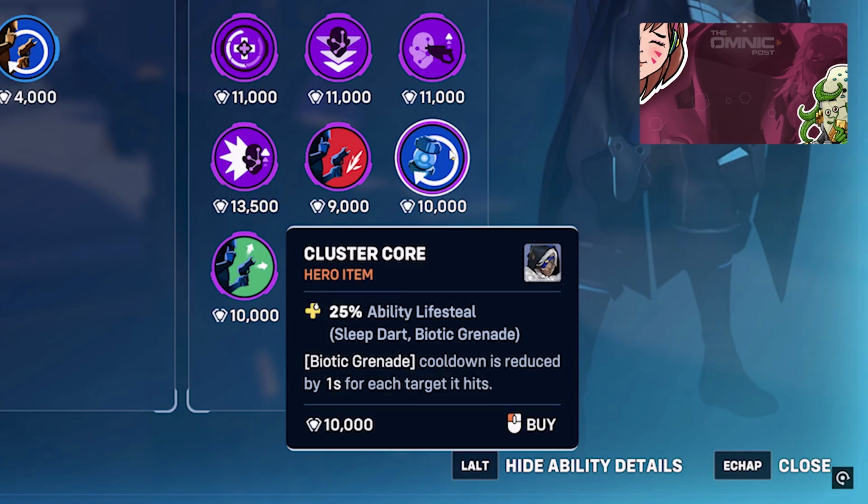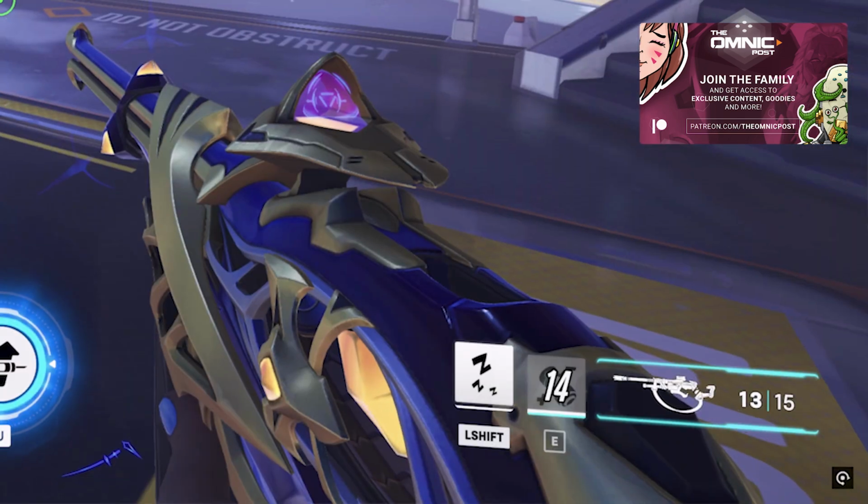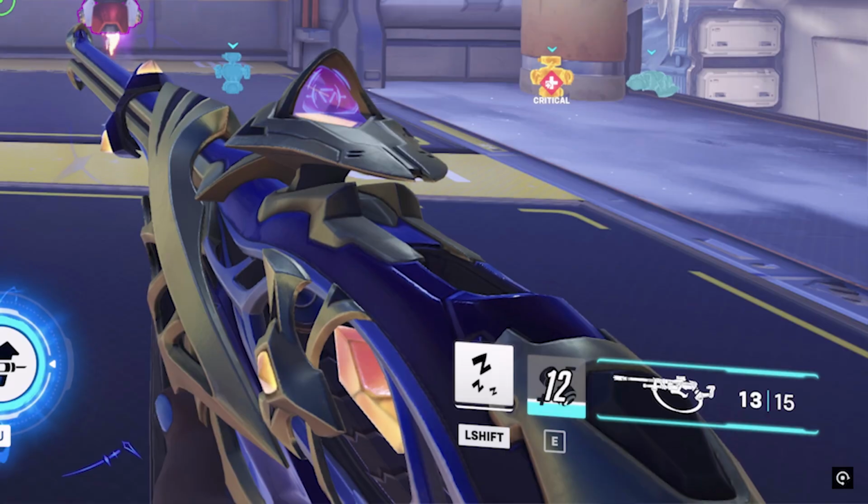Cluster Core, 25% ability lifesteal. Biotic grenade's cooldown is reduced by 1 second for each target it hits. So normal flask, 14 seconds. Hit these 2 guys, and it's down to 12.